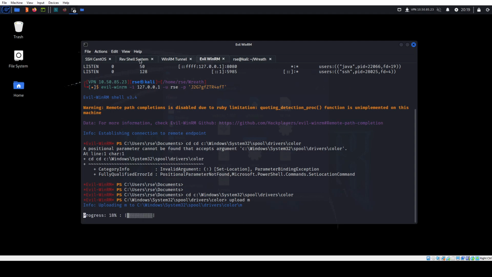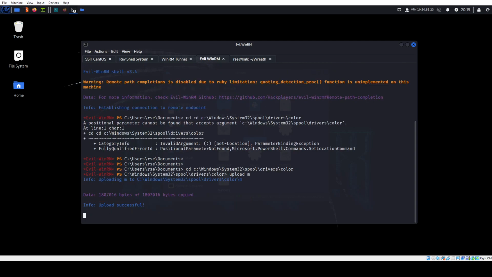And once that's uploaded, I can print out some passwords. I'm going to print out any logon credentials that are hopefully on there, and I'm going to dump some NTLM hashes so that I could do pass the hash as administrator and maybe crack some passwords that I can hopefully use.